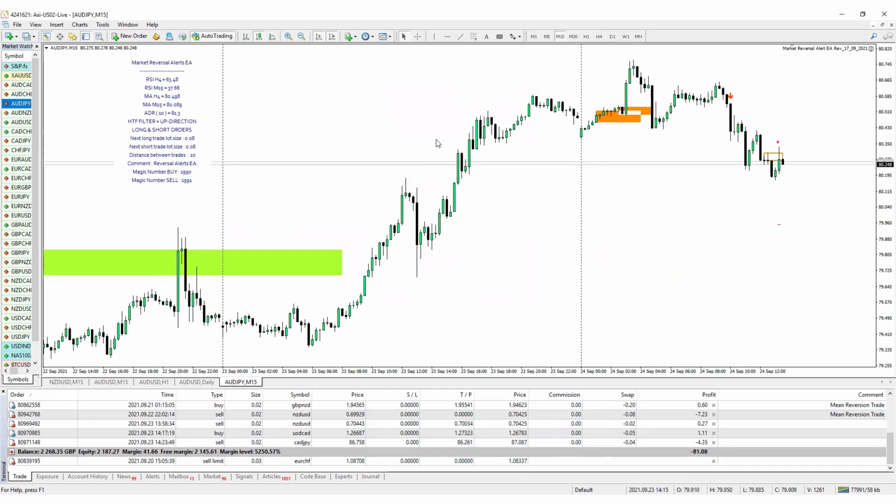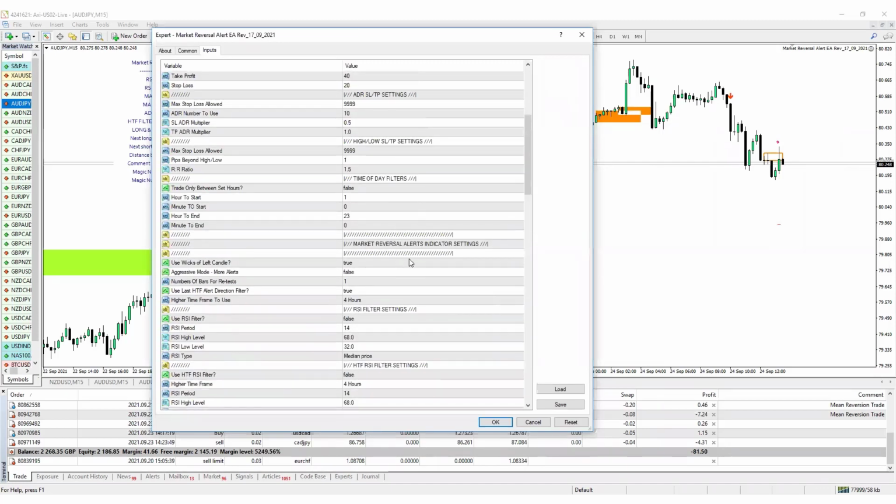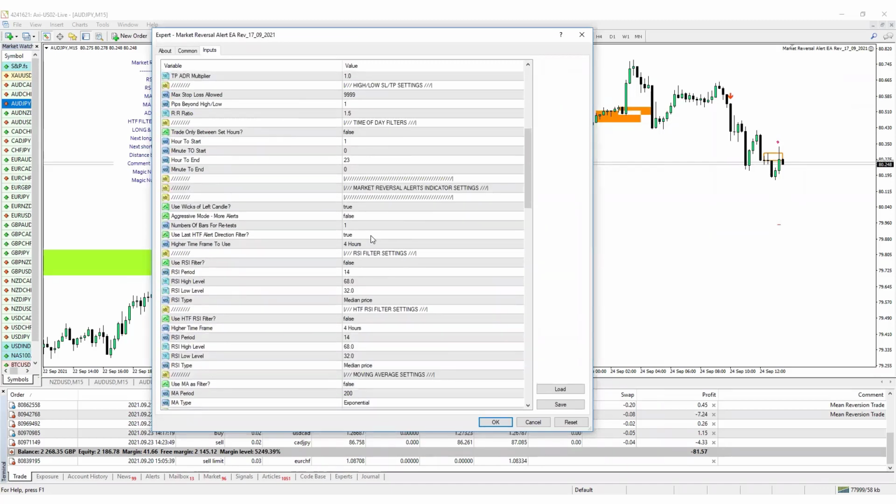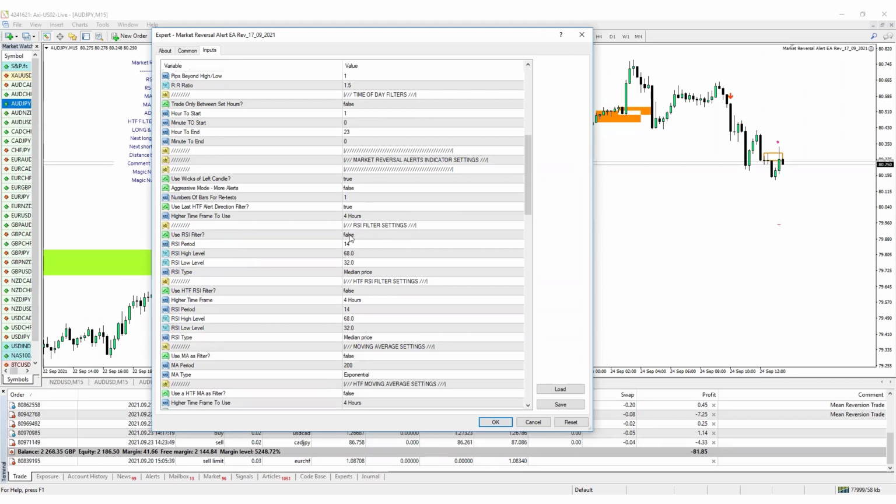So the EA will only take longs. So for example here, if we push up here, it will take a long trade for me. But if we push down like this, it wouldn't have taken a short because the higher time frame is saying we are going up. So we're taking longs. All right. So that's basically what that is. But again, it's explained in much more detail on other videos on the website and on YouTube. So go and have a look at those if you want to find out more about that.